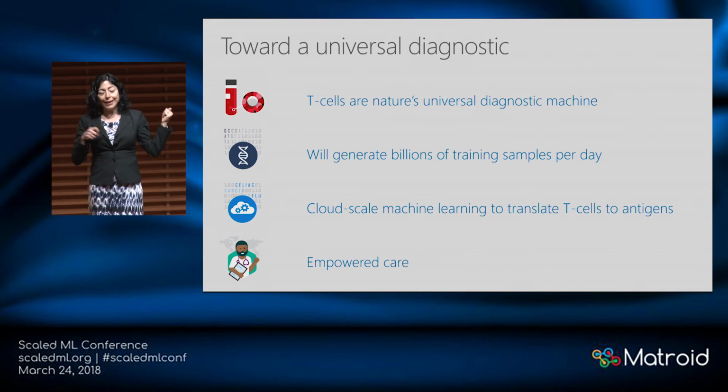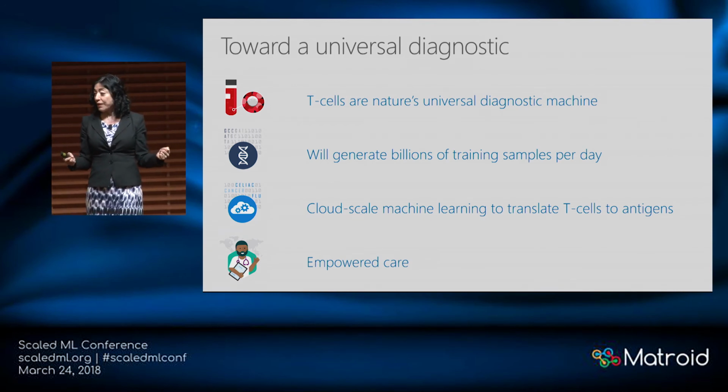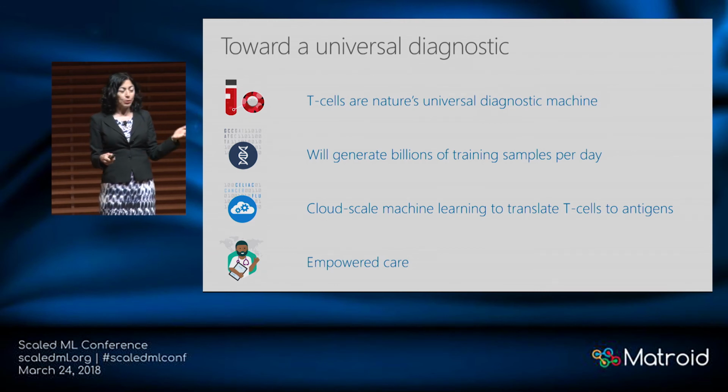And even more than that, in one of our projects, we've got a cohort of 60 long-term pancreatic cancer survivors. Pancreatic cancer is kind of a death sentence, 4% survival after 5 years. We've got over 60 people who have survived over 10 years, and everyone believes that is due to their own immune systems having controlled the cancer. So we know the 6 TCRs that those people seem to have that other people don't. If we could figure out how to make a vaccine to get that into other people's systems, we could also have a vaccine to help prevent pancreatic cancer.